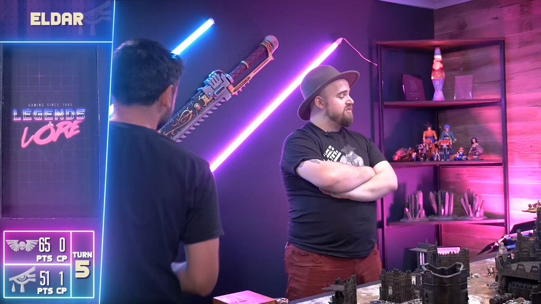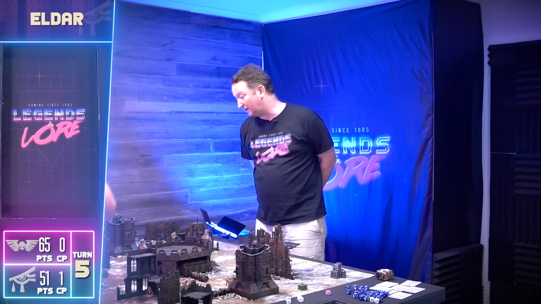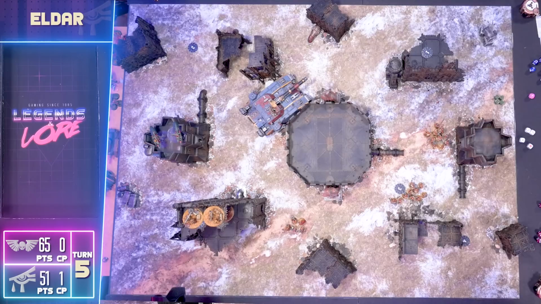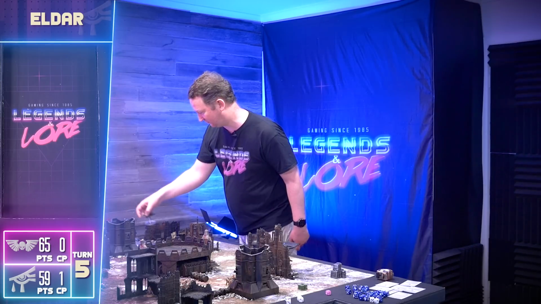All right, do you have any points that you can score with your Shadowrunners? So yes, you can score 4. Basically, I can move them over here so that I get 8 points on the primary. That's the obvious thing to do. Yep. Then try to kill a unit. Yes, I'm going to see if I can kill the command squad.